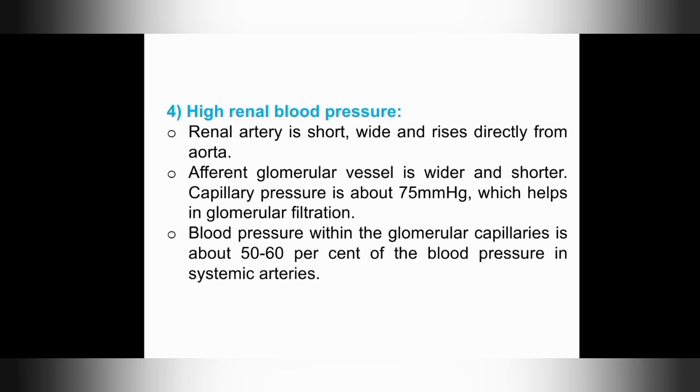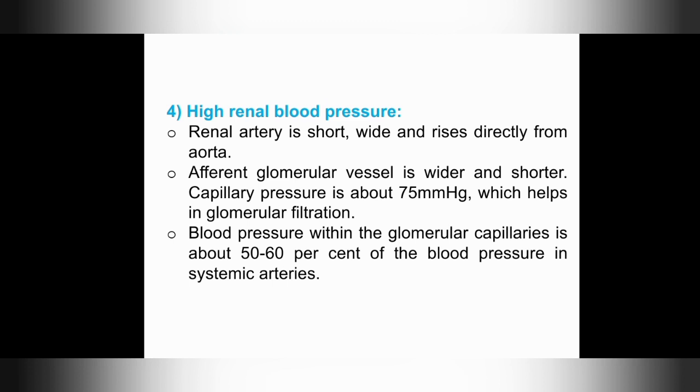The renal artery is short, wide, and rises directly from the aorta. That is true. The renal artery, the biggest artery which is entering our kidney, is a short one, a wider one, so that it can supply the blood instantly without any delay. Wider means it is carrying the blood in sufficient amount, and it rises directly from the aorta, so that it can supply blood directly, not going through some other routes or after a number of divisions of the arteries. That is the one peculiarity.